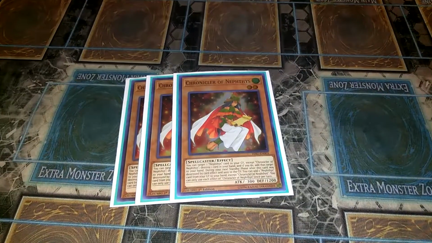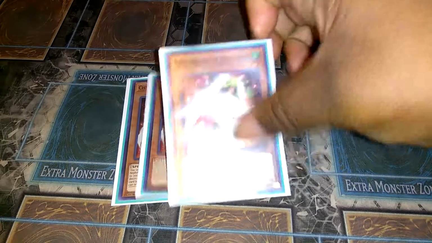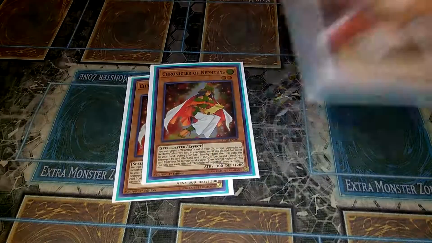Three copies of Chronicler. Chronicler is basically the way to get stuff out of the graveyard. When it's destroyed, it allows you to add one card from the graveyard. I think it special summons one Nephty's card from the graveyard. Hold on. Alright, let's read this card's effect. So you need 3 of her.